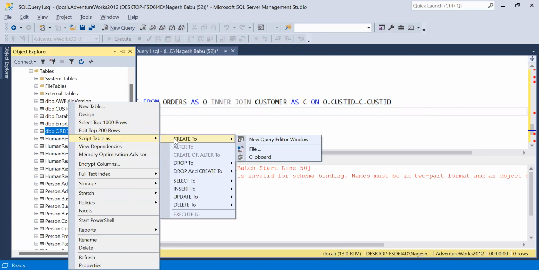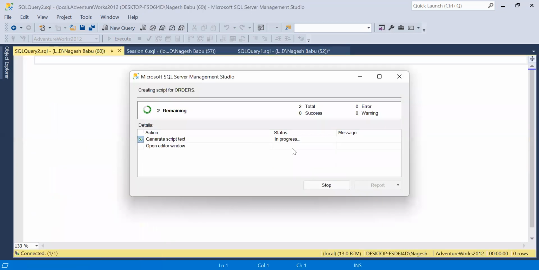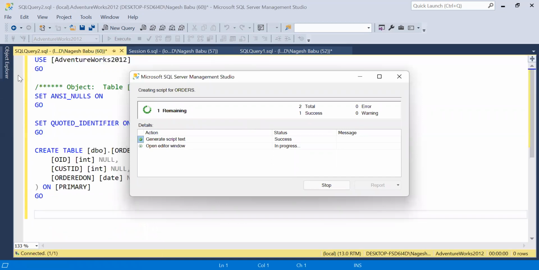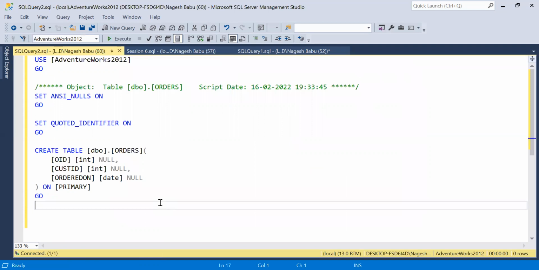To get the description of the table, like what it actually contains or how this table was created, we can do this option. Okay, it says order ID integer null. So we should be creating that as not null actually.